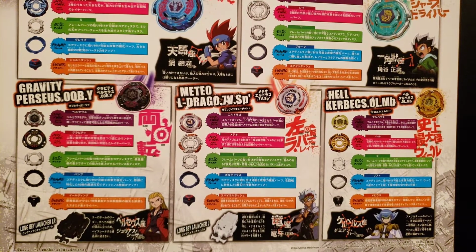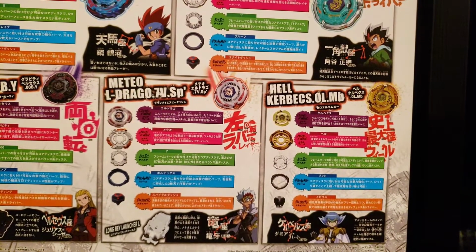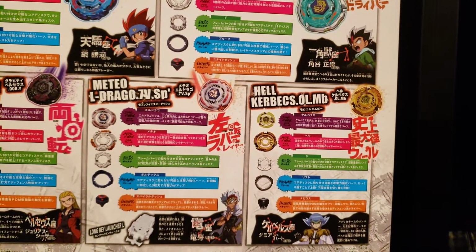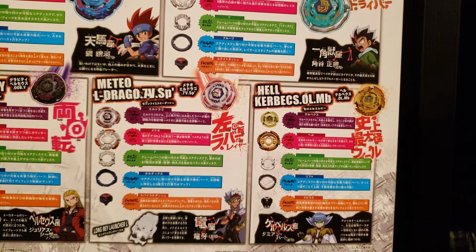And then we got the last and final one, which is Kerbecs with 0 lift, which is pretty interesting because I have like 3 lifts from the Random Booster we unboxed not too long ago too. And then we have Mobius. Mobius is actually interesting that they gave it to this because Mobius is the only part that we got a duplicate from. What I mean by that is like Variant Lucifer had Mobius, and that was the only way to get Mobius, so that was actually pretty cool that we're able to get another Mobius here.